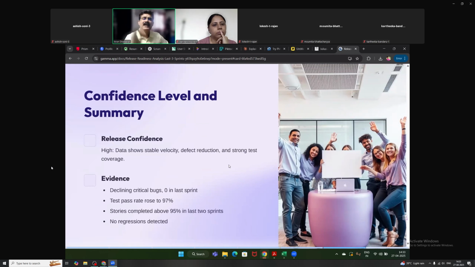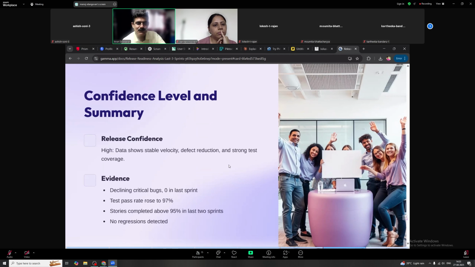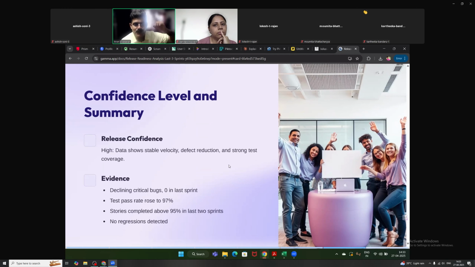See, this is a very classic slide. Release confidence, high. Good to go. That's the message we are giving. And evidence is test pass rate, stories complete 95%, no regressions detected, declining critical bugs, 0 in the last sprint, which eventually is done. These are all the beautiful evidence points, friends.